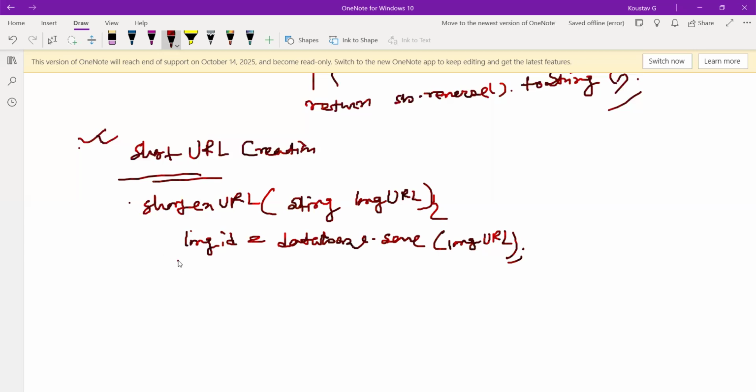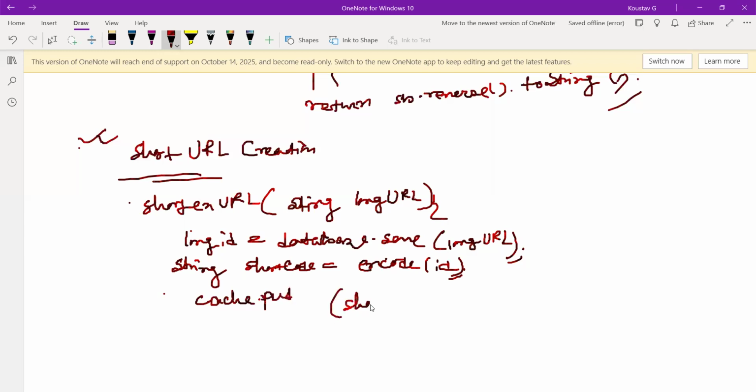Then string short code: how will we make the short code? Encode the ID. Next, you will add this in your cache: put your short code and the corresponding long URL. So for the corresponding long URL, you are generating the short code.